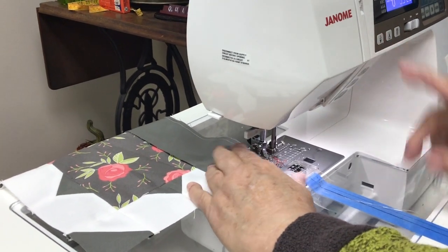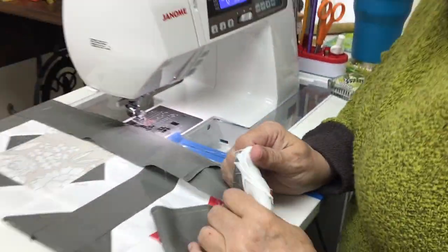Does it match? Did you go over? Of course it matches. Let's see. Show me. Oh, my gosh. Look. Not over, not under. Right on that edge. That's impressive.